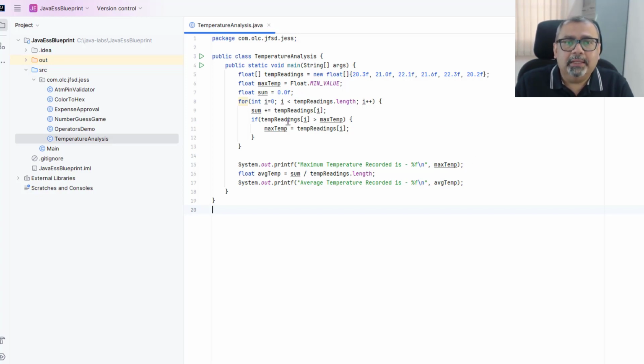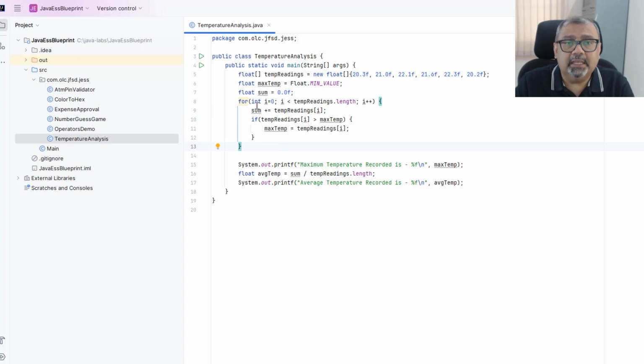Okay. So for this purpose, I want to iterate the values of this particular array and compute both the maximum and the average. Inside the loop, I have the body where the logic is implemented. We have defined a sum variable, which is 0 for now, and we are just adding to it and creating the sum. It's also referred to as an accumulator. So sum is like an accumulator where every time in the loop it gets the value from the array and captures that into sum. This is the first logic.